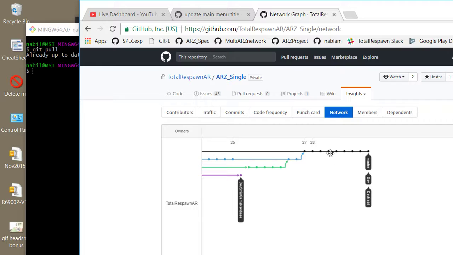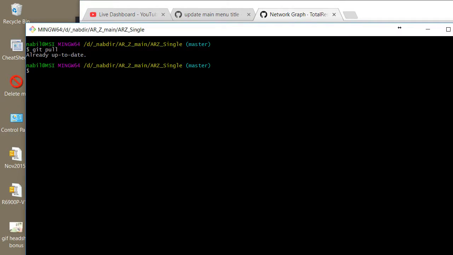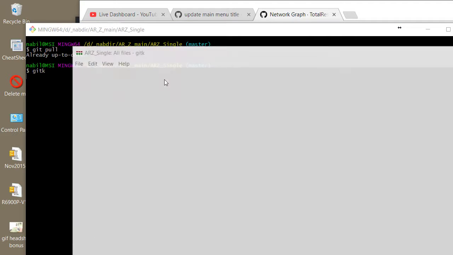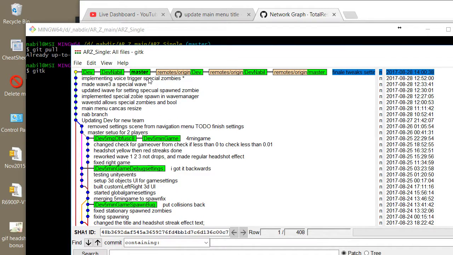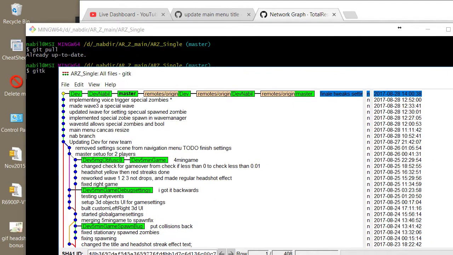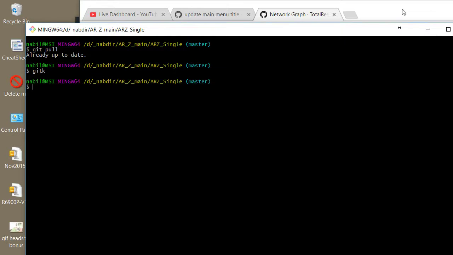So the external repository, the one on GitHub, has a master branch that is at the latest. It's here, and I want to make sure that I have these changes. So I did a git pull. That way, my latest commit is this 48b3692. And if I check the latest commit here by just doing gitk, I can see that on my computer, my latest commit is 48b3692. I have the exact same copy as what's out there.